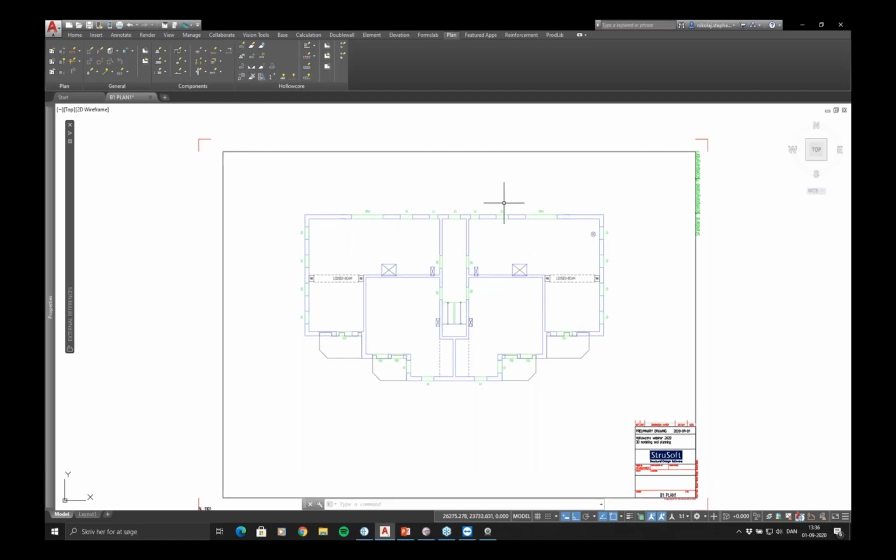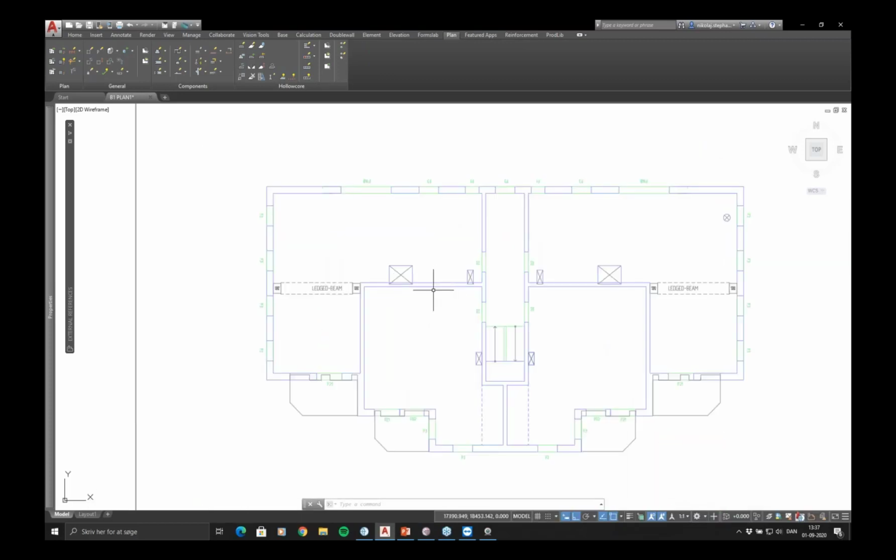So what I have here on my background is an external reference, and I just have a very, very simple one for you because we do not want to steal the attention away today from the star of the show, which is of course the Hollowcore. So we just have some very basic XREF here where I can actually put some Hollowcore on.